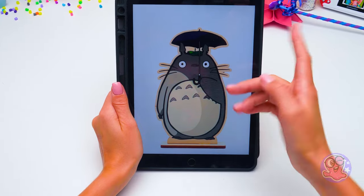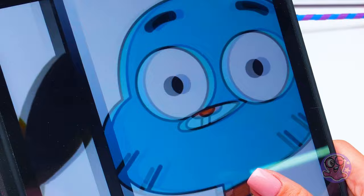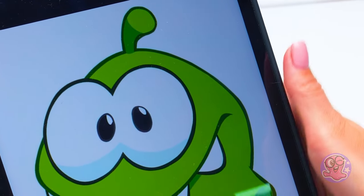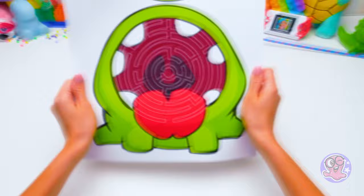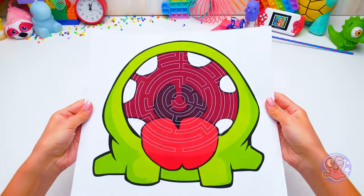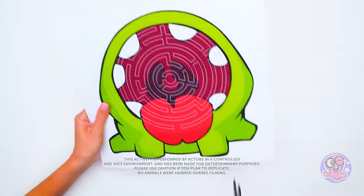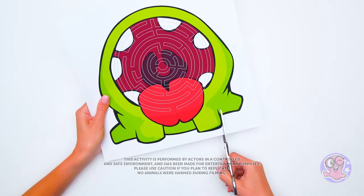First, we're going to need to choose the main character. I think I found the perfect option. Cutie Om Nom. We just need to take him out. This. What a big mouth it is. What if he eats me? He doesn't look too friendly. Don't worry. He's kind. And kind of hungry.